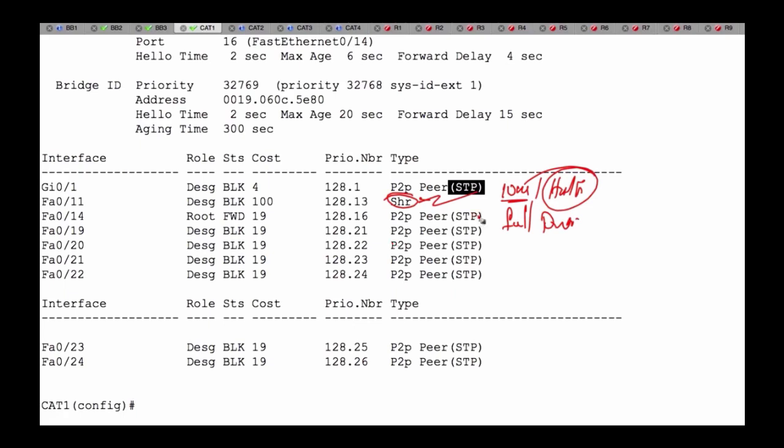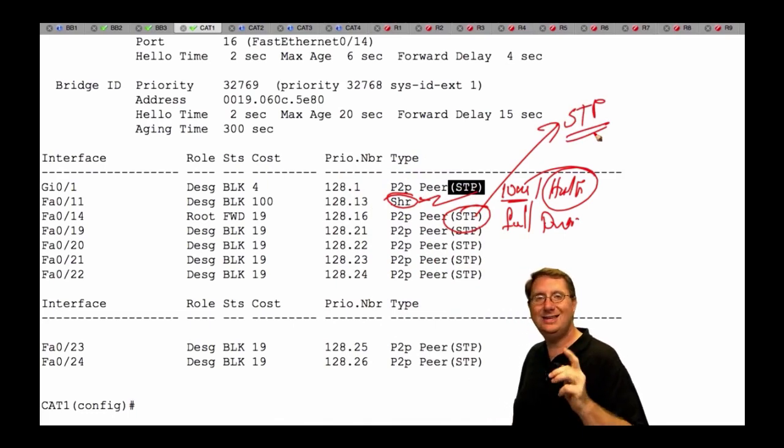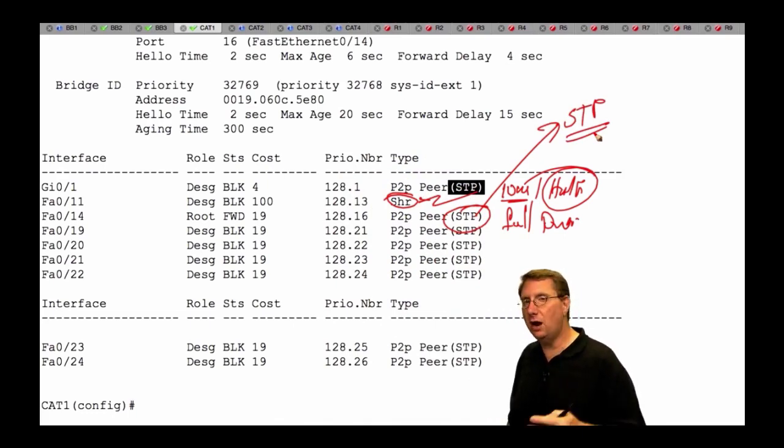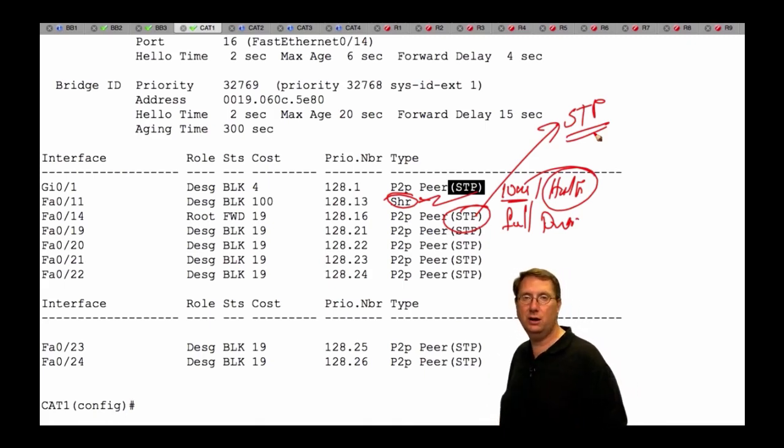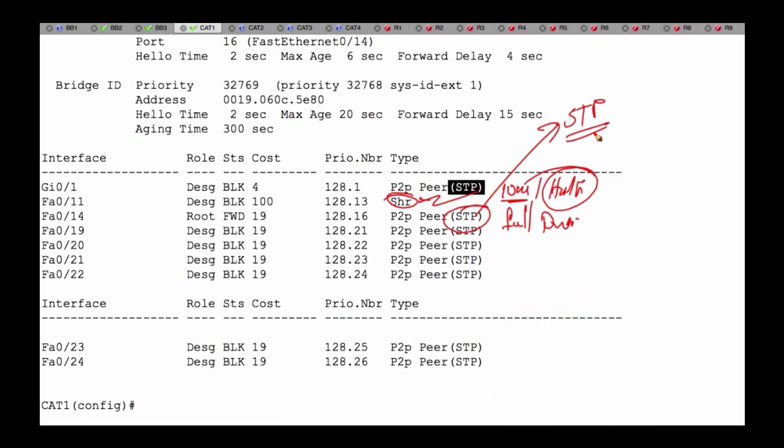Now, what I want to talk about is this STP. STP here is indicating to me that I'm communicating to a device that doesn't speak rapid PVST. So it's not running any of these optimizations, it's not running any other information associated with our config, and we need to understand exactly what's involved in that process. So when we look at this, the net effect right now is I don't have anything. I just picked a particular device, Cat 1.